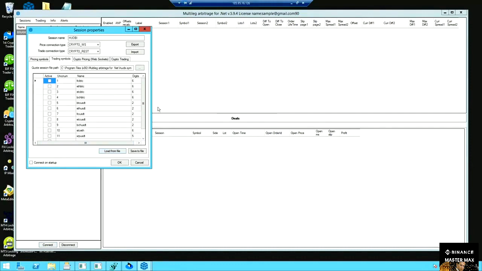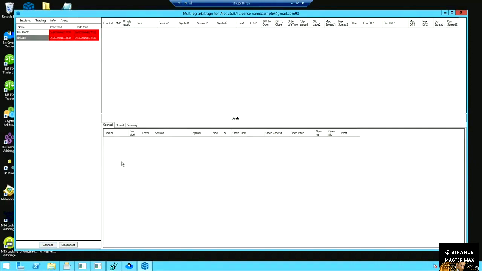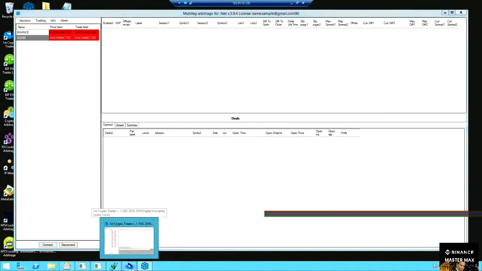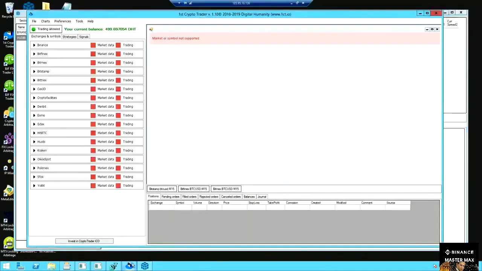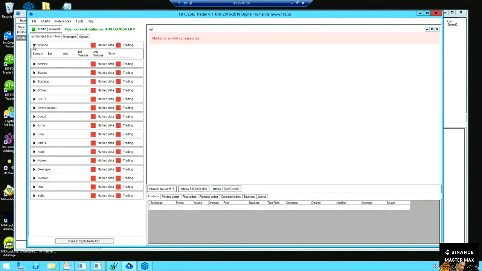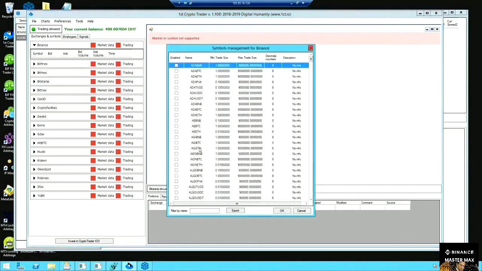So we have the standard symbols loaded for Huobi and for Binance, but we will also need to trade Bitcoins against altcoins, so we need to set that up. We can use Bitcoins as a deposit at Binance. We can only do that in Bitcoins. And now to find the altcoins that we need and their names, we use the CryptoTrader software. So let's go there. By using the filter in the software, we can find any altcoin we want. And the software will also provide the exact symbol name as it is used by Binance and Huobi.